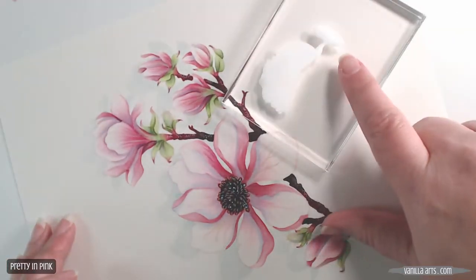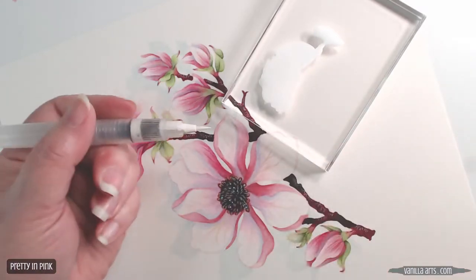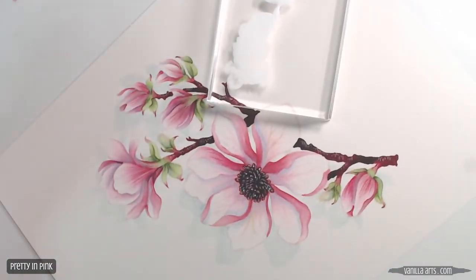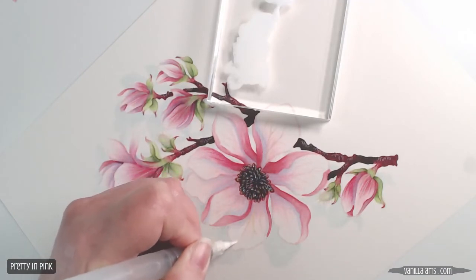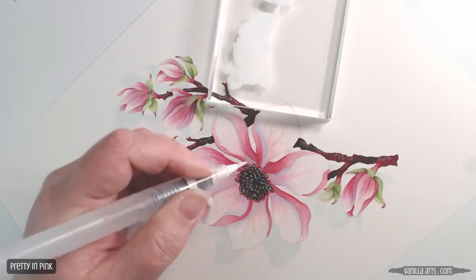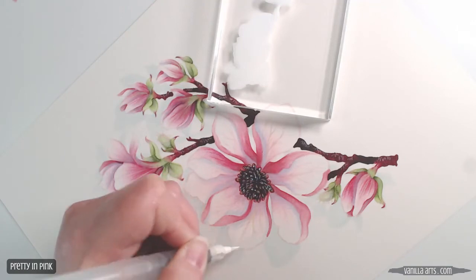Here we go. So I'm avoiding this. I'm working from this end of the puddle. I've got some loaded into my brush, and this is why we have to use the Cryogen. You cannot do this step if you're using Express It. I am going in between those green veins that we just rescued. Those green veins, they have Prismacolor on them, so they are slightly water resistant.